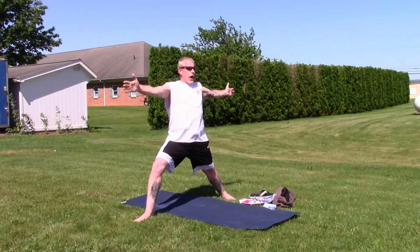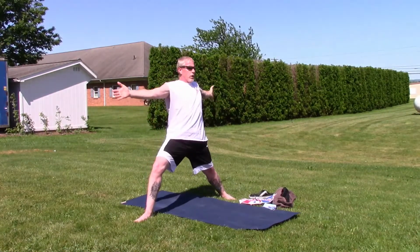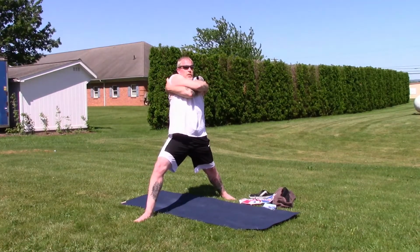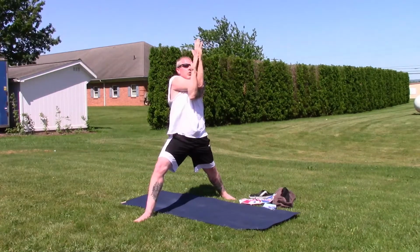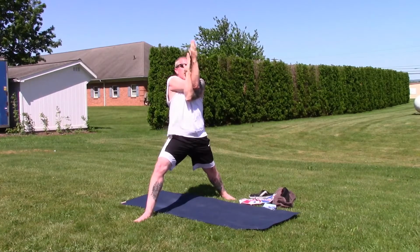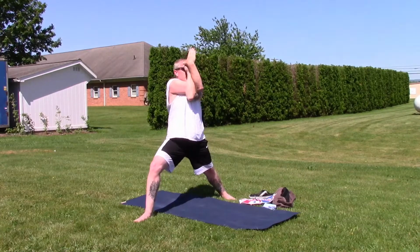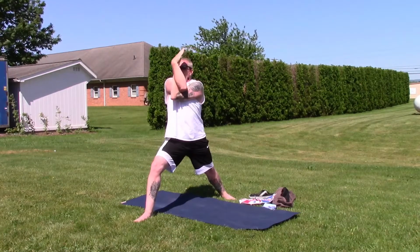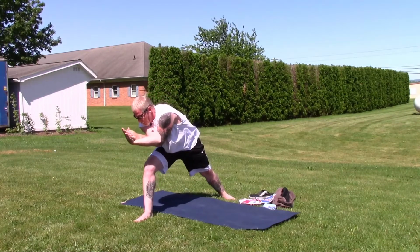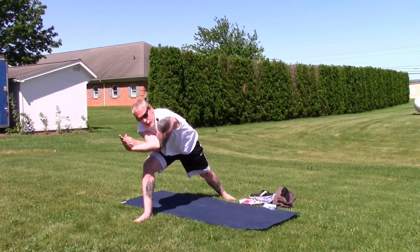We'll set up here, and again, option one can be just to do prayer hands and come this way. And if you want to do the eagle arms, give yourself a hug with the right arm on top. And then open so the backs of the hands are towards each other. And you can stay here if this is all you can get, that's fine. If you can, bring your left hand now towards your face, passing your right, crisscross, palm to palm. And then we'll rotate the torso. Exhale, halfway lifting more over this right thigh. Keep your right knee stacked on your right ankle.